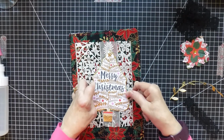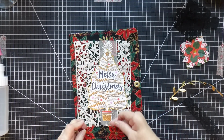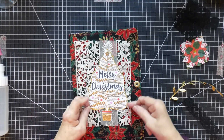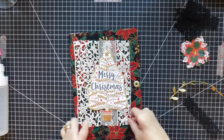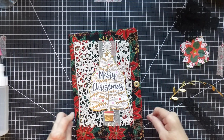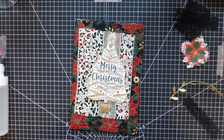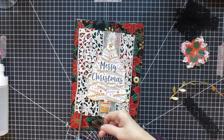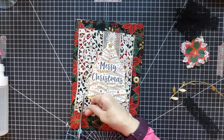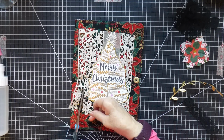So I like this bit of pattern here. I'm just wondering whether to trim that down a bit. I wouldn't lose as much of the background then, because I love the fabric. I don't want to lose that. Oh, I think I might just have to try it. Just cut this down a little bit, sort of about here. Feels a bit like sacrilege, but otherwise I'm never going to make my mind up.